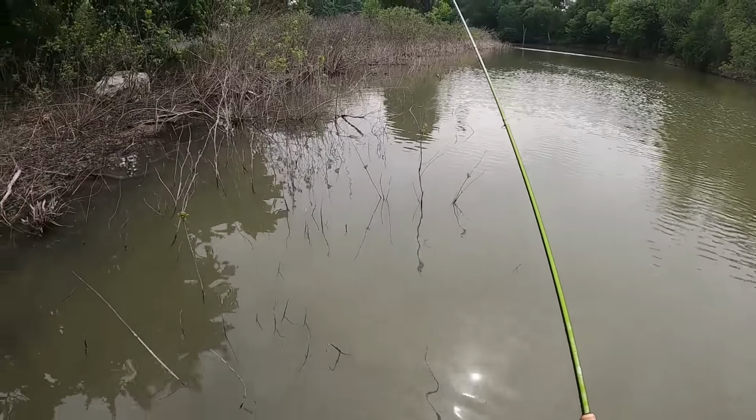We're gonna keep on going. Telling you, man, it ain't nothing like seeking and finding. We playing hide and seek with these crappie. Let's go, baby. D trying to rush me out of the crappie hole.